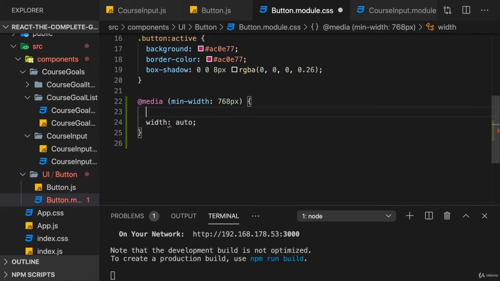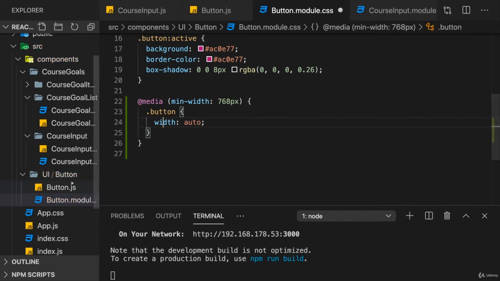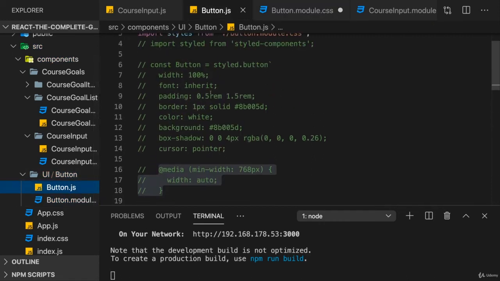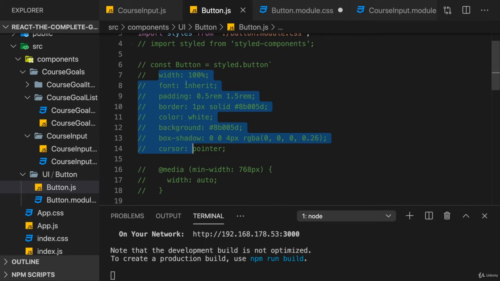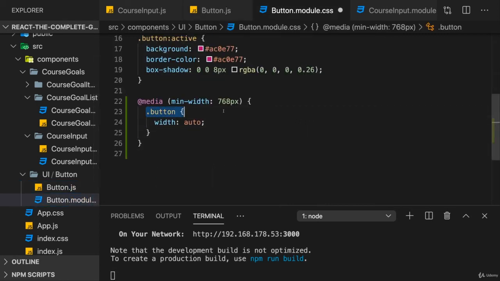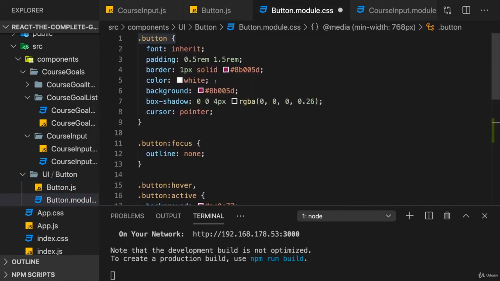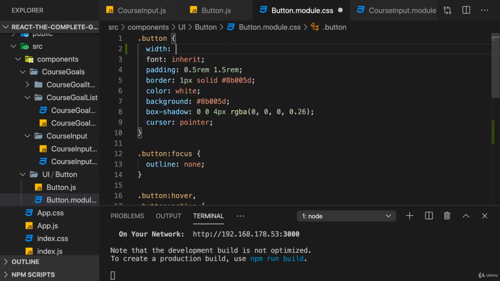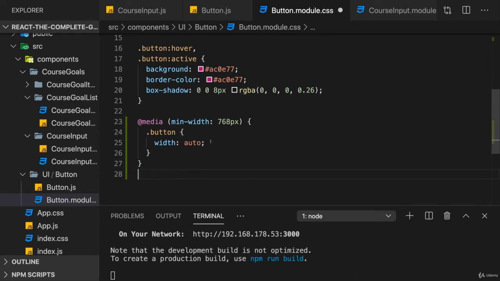The important difference to styled components, of course, is that now you need your selector again. You always need that in CSS. The non-selector syntax here in styled components is really just a styled components feature because it processes your CSS code. This is not CSS code that would work like this in a browser because CSS always needs a selector, and that's why we need to add a selector here. With that, however, we got everything we need. We set the width here to 100% on small devices, and then on bigger screens, we reset it to auto. And that should be all that's needed.